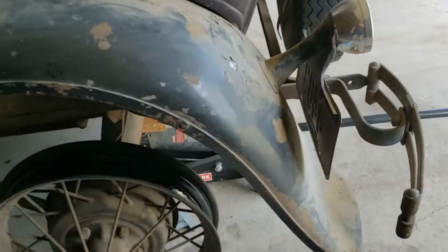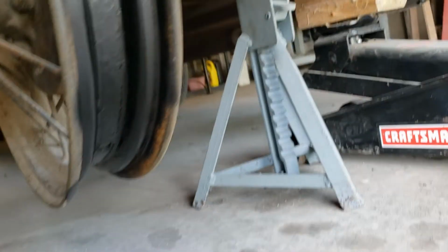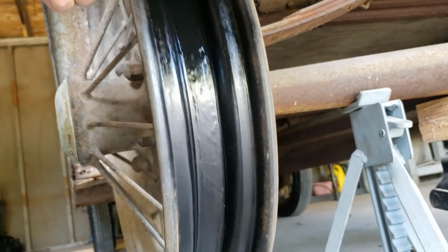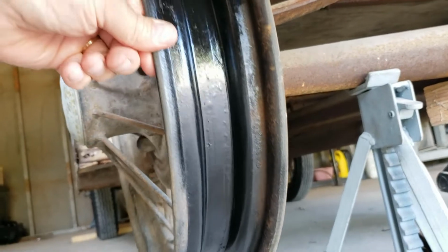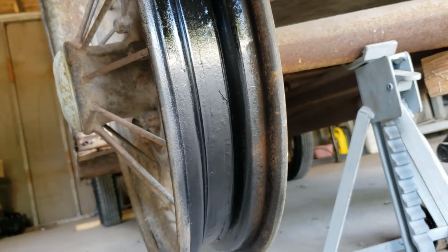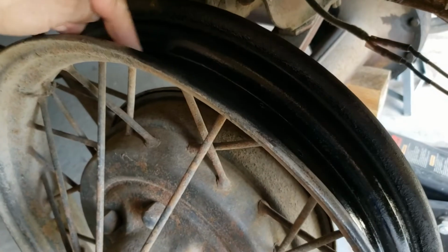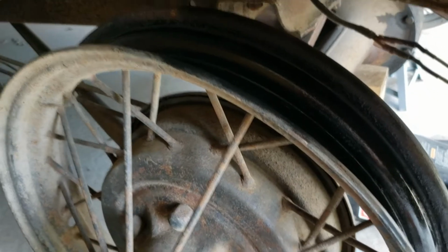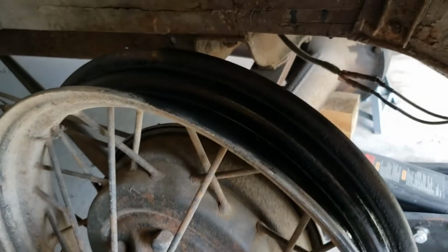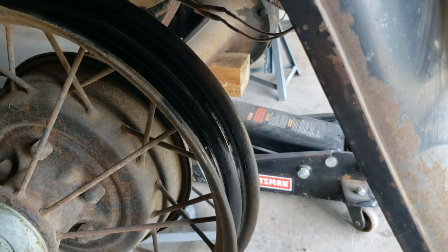After I took those tires off, I was able to, and let's see if I can climb down here, able to paint several coats of paint on the rim itself and sanded down all the rust and any high spots. I do have the grommet that goes inside here. I'll put that in before I install the tire in the tube. So let's get started on that and finish it up.